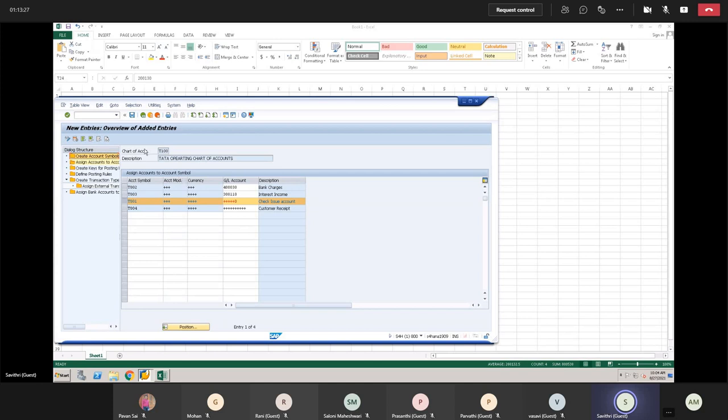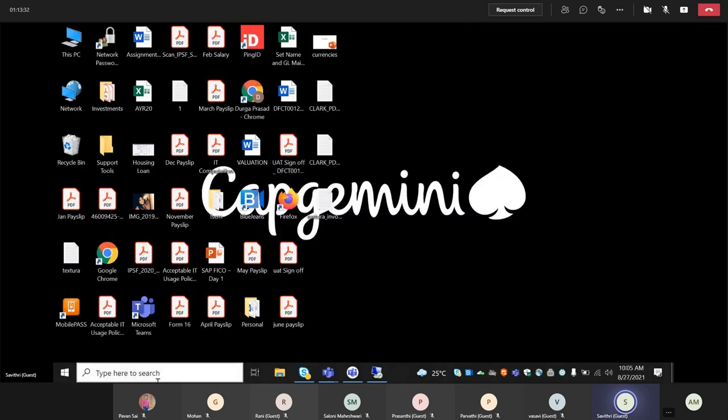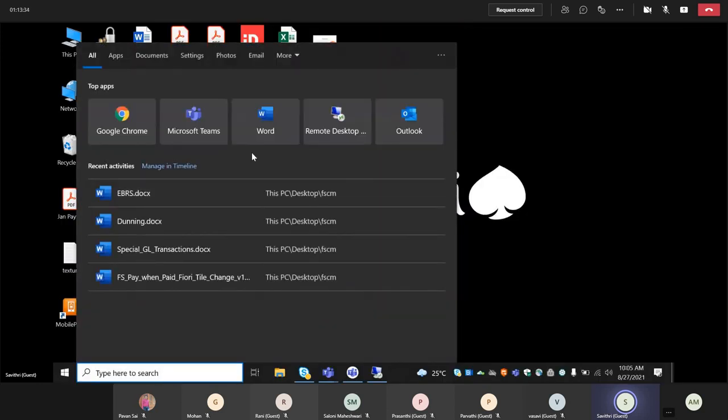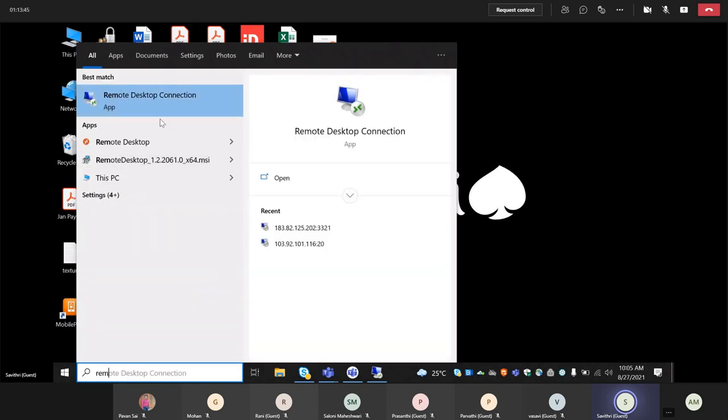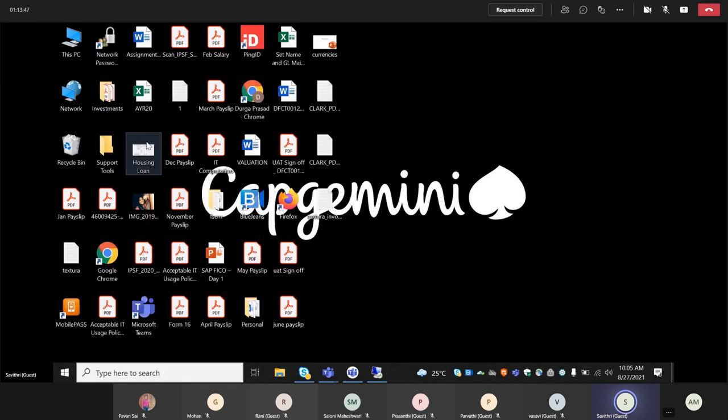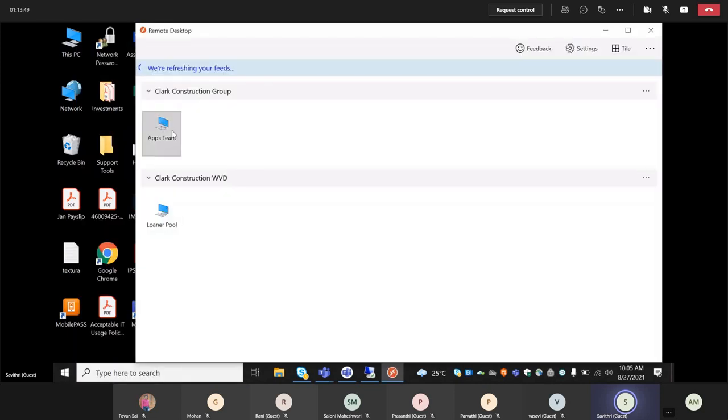We'll redo this configuration. I thought of first showing you in my client system before I do the same thing in our test, but I'm getting some error in my client system. Let me try one more time. Remote desktop, apps.